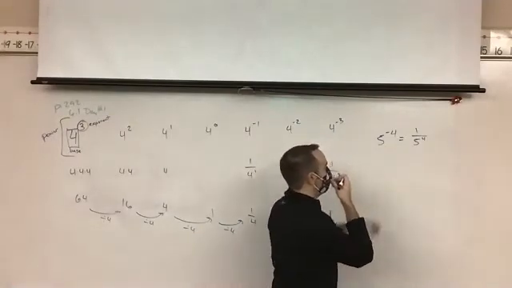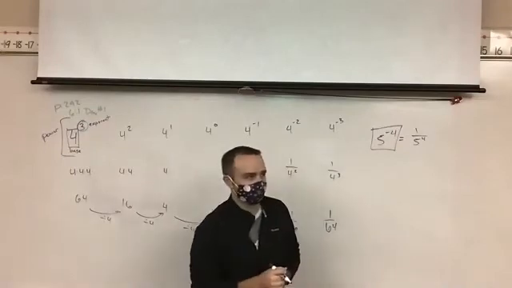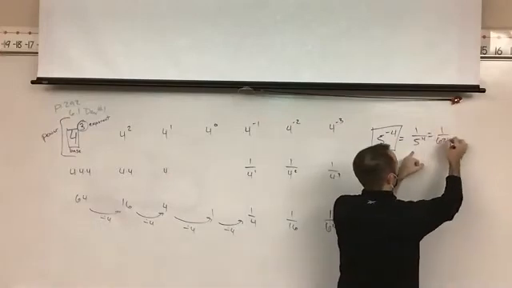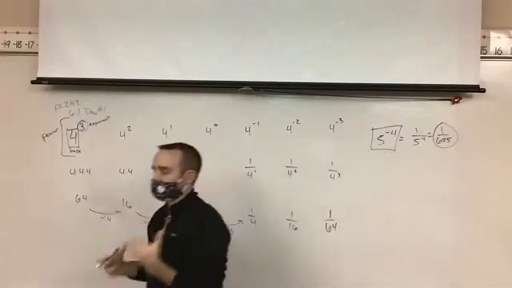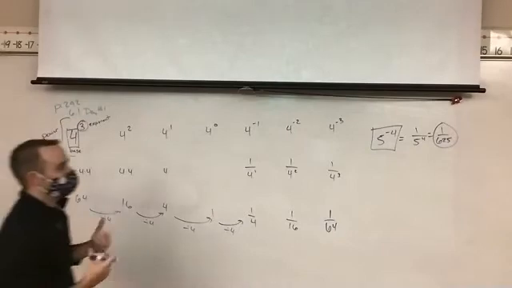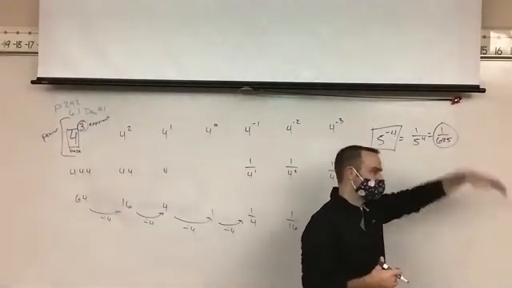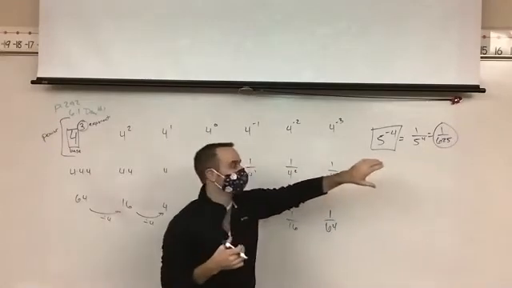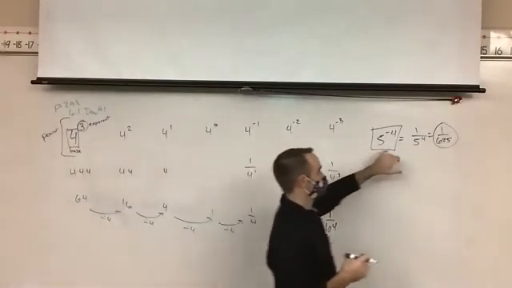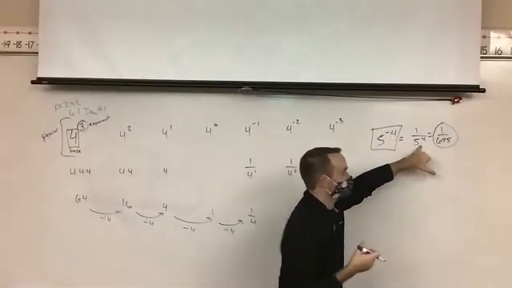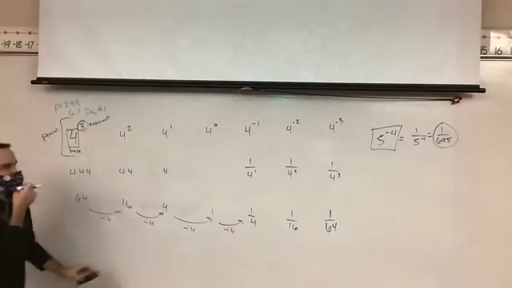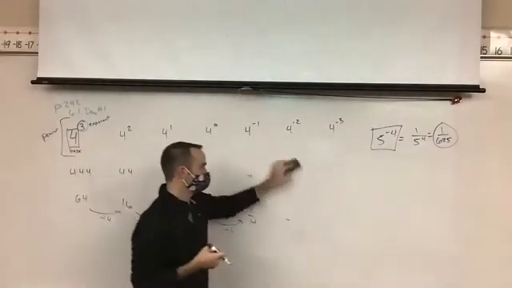625. So if they ask you what this is equal to, I want you to change it over to 1 over 5 to the 4th, and then we'll make it 1 over 625. That is going to be our answer. Our answer is going to be in fractions here. We're not putting it in decimals. If I ask you this question after break, a long time from now when we take the quiz on this stuff, if you give me that long decimal, I'm going to mark it wrong. I don't want the decimal. We want them as fractions. We want to know that because we have a negative, we are moving it here. Any questions right now that you have on this?